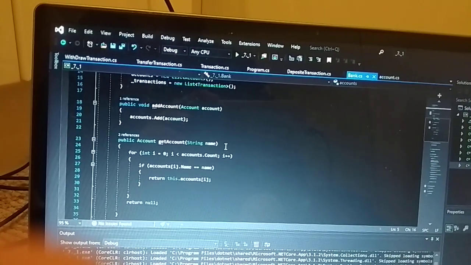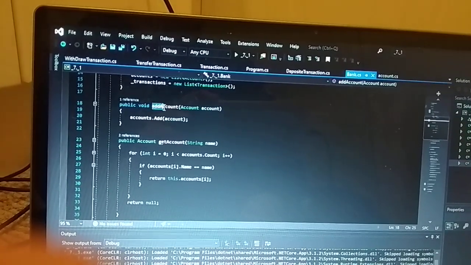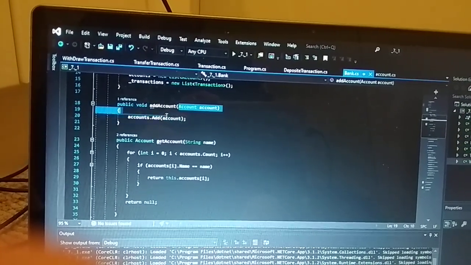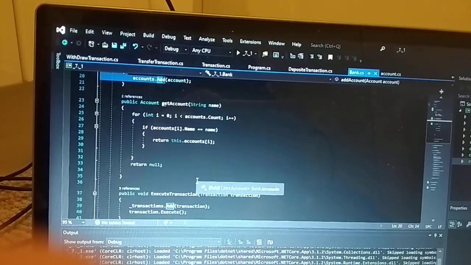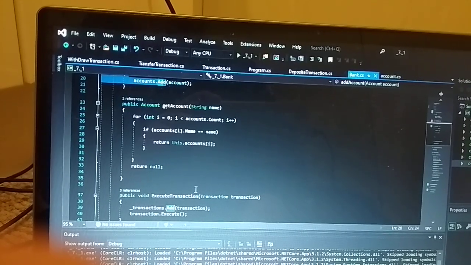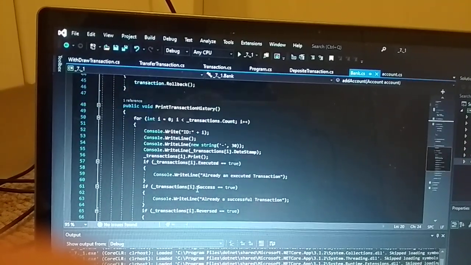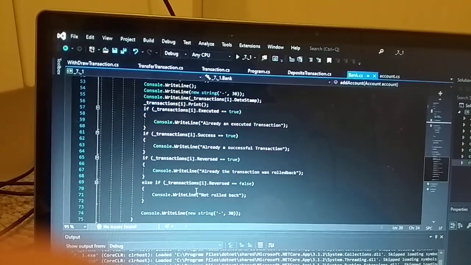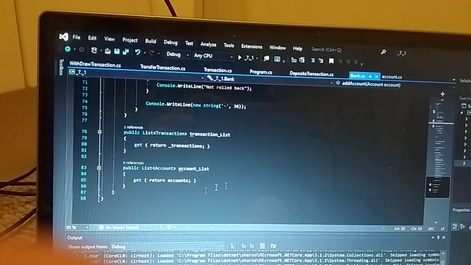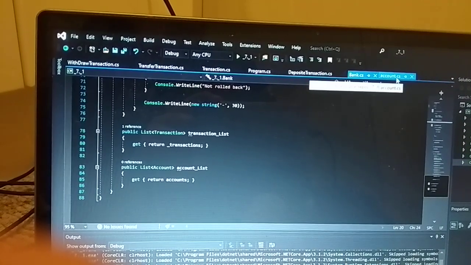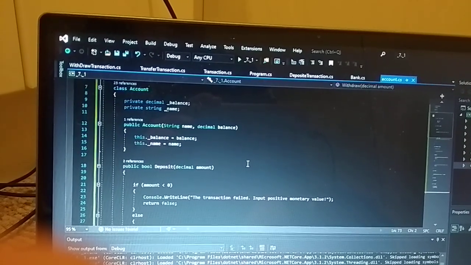And I have added this add account variable in the accounts table, and I've added this stuff in that unit table, and I've added more stuff like this using if and else if in my whole code.